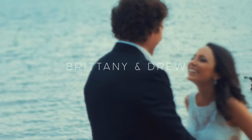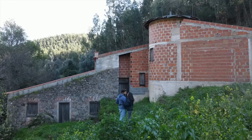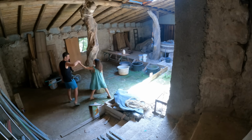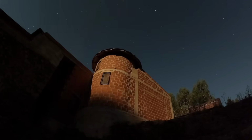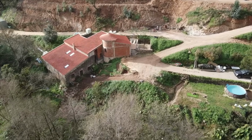We're Brittany and Drew, 2 hopeful adventurers who got married and after 8 years of van life, found our dream property and moved across the globe to Portugal, where we're now documenting the journey of transforming this historic watermill into our very first home, not on wheels.